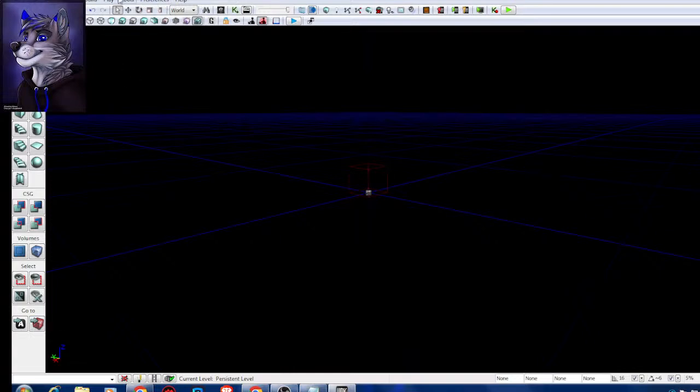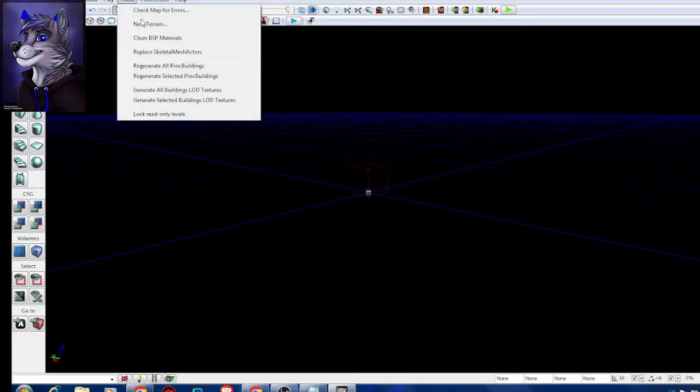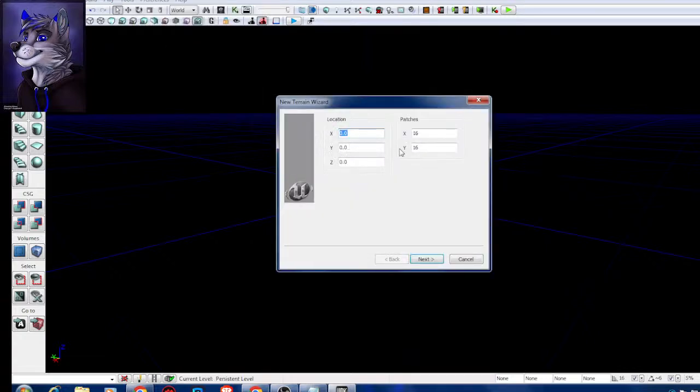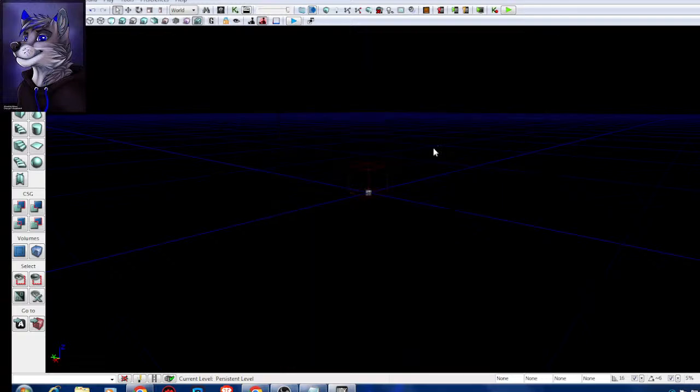So the tool option, new terrain. 32 by 32. Why is it? Don't tell me that is it.